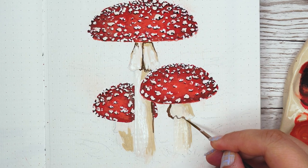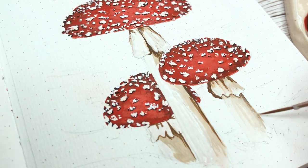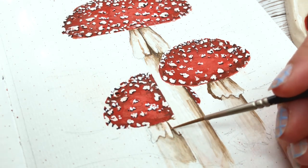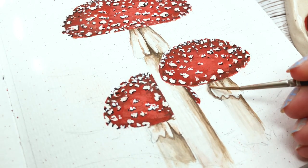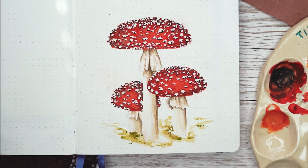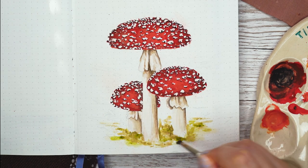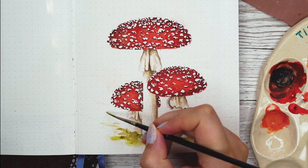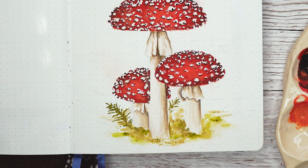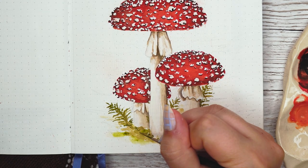I haven't used gouache in a long time, so this was long overdue. I know some people prefer watercolors, but this theme wasn't that time consuming so it worked a lot better with gouache. I was planning on leaving this painting as is, but it needed a little bit more color and I didn't know how to blend the legs into the page. So I went with some really watery greenish-brown gouache as a grassy blob at the bottom. I used a lot of water for a more transparent look on the ground, then made little branches, leaves, or moss at the bottom a little more opaque.